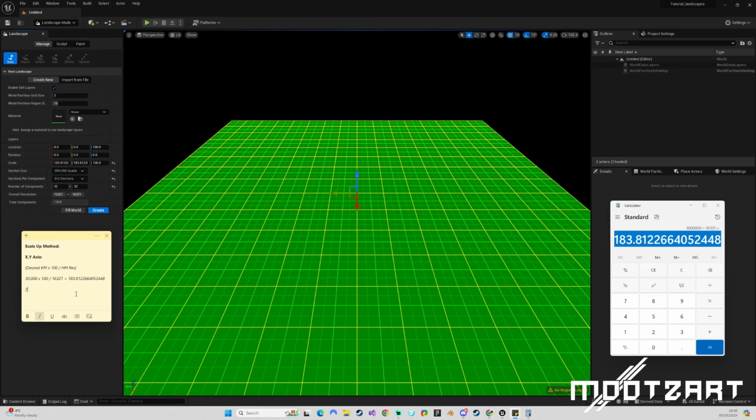So now we need to do our z-axis, which is just as simple, pretty easy in fact. So what we need, I'm going to first do our note, which is our desired height, times 100 divided by 512.